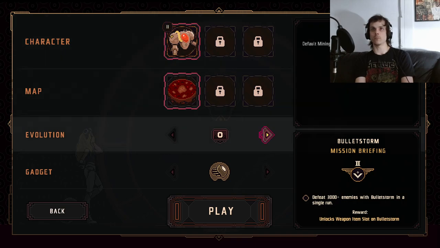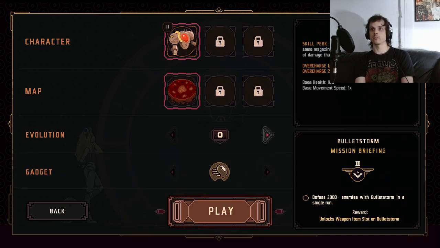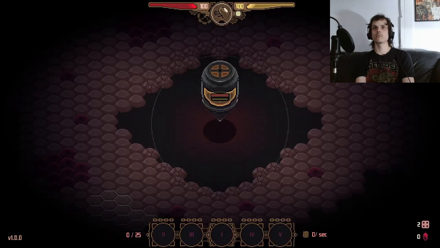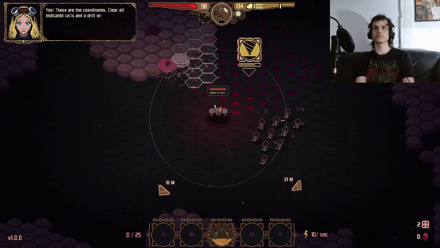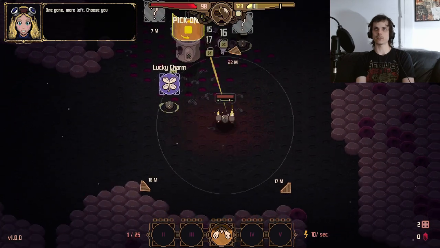So same character, same map. I can't increase difficulty yet. So Boltstorm, mission briefing: defeat 3,000 enemies with Boltstorm in a single run. Unlocks weapon item slot on Boltstorm. Start the engine. Detect a drilling field in the vicinity. I gotta get used to really paying attention to where the enemies are.